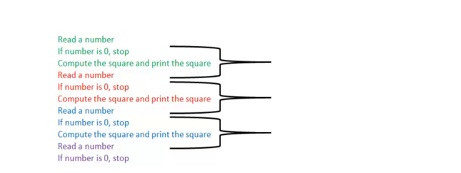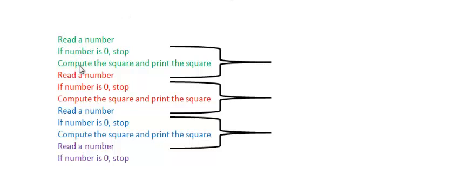So we need to have a block of code in which the first line checks a condition and exits or decides to perform the next iteration. So if we look at the sequence of lines that we initially had in the previous video to compute the square of a sequence of numbers, we have these lines.